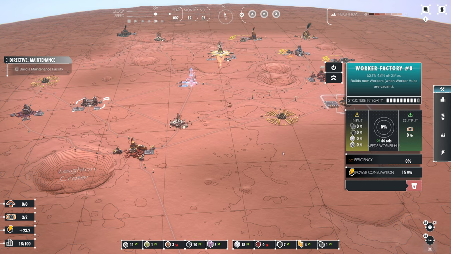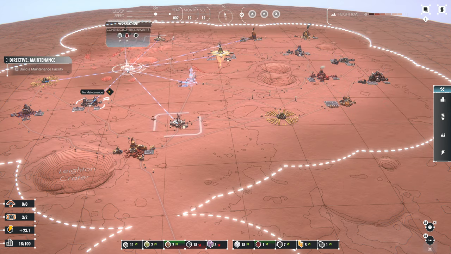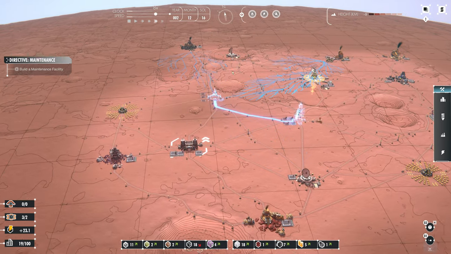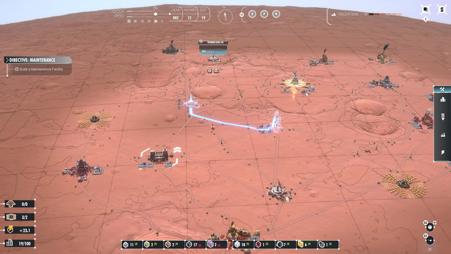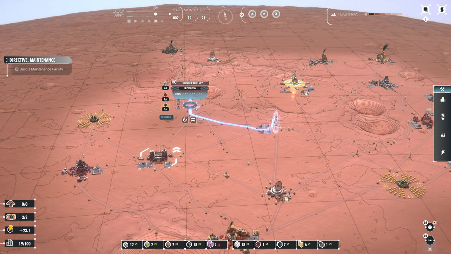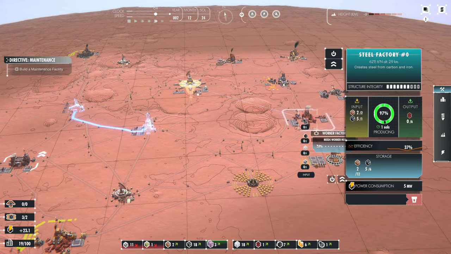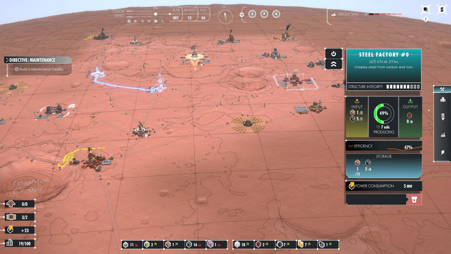In fact, is it worth me throwing a couple of additional worker hubs down just to increase links? Because this is a key area where we could really benefit from having more accessibility to all of the different areas. But steel is our bottleneck at the moment, which is very strange because we should have enough workers to continuously supply both iron and carbon to the steel factory.